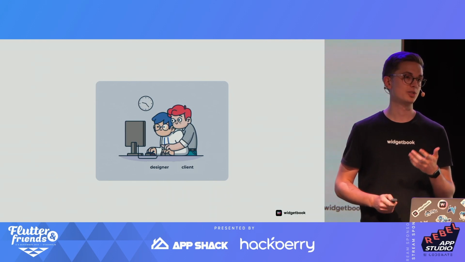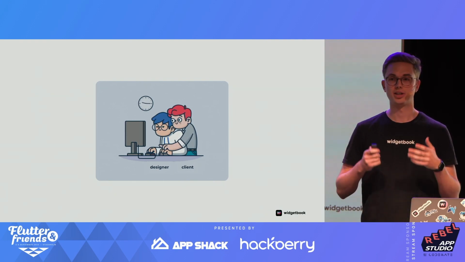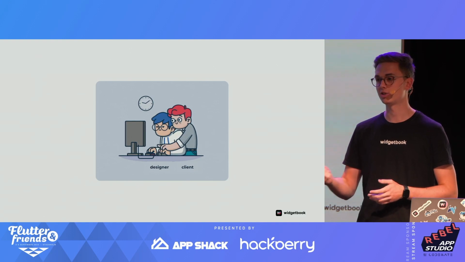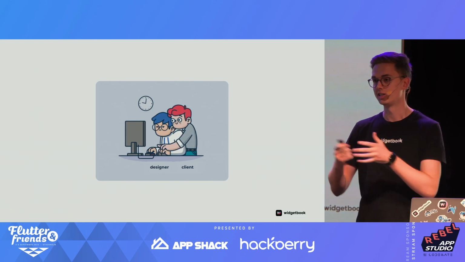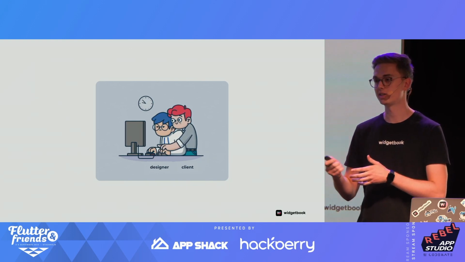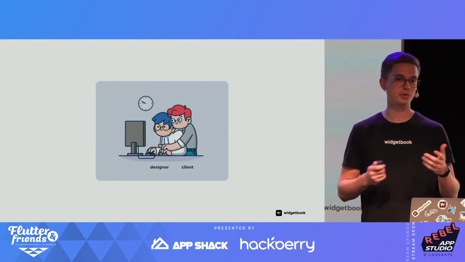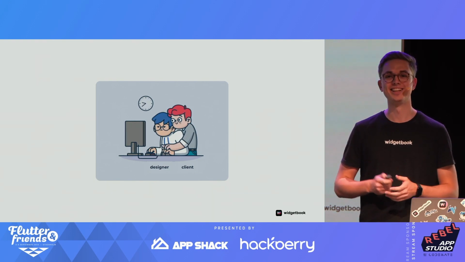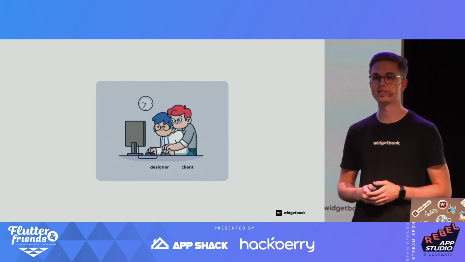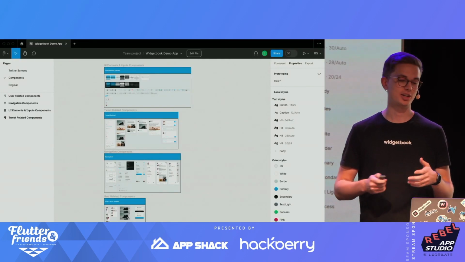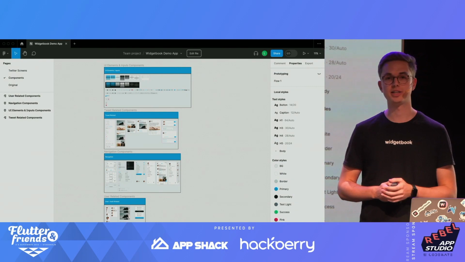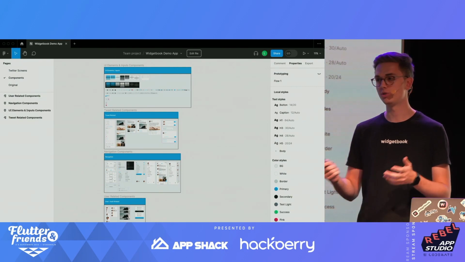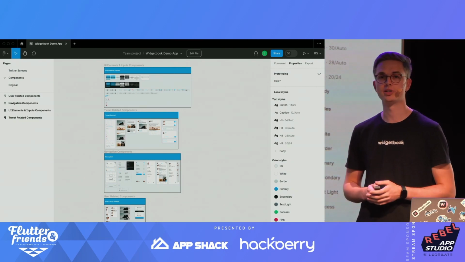Usually, it starts with the designer. So a client has an idea, and the designer's job now is to first of all satisfy the client by bringing the ideas to life in a design. For the designer, it can be quite an annoying process, and at some point when the client is finally happy, the designer can create his or her design system. And the designer is usually using tools like Figma for it.